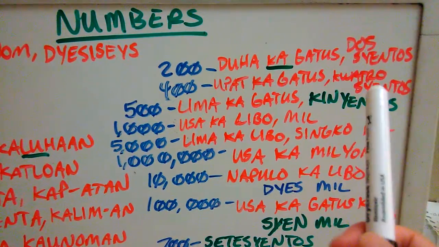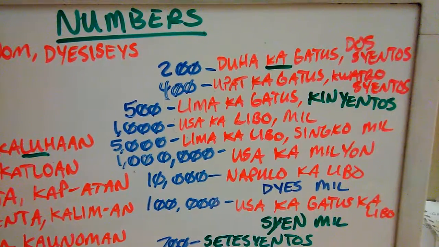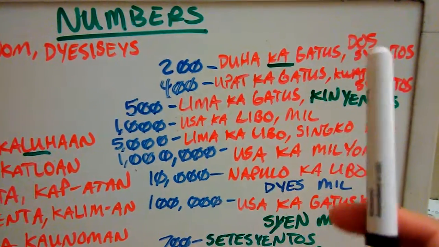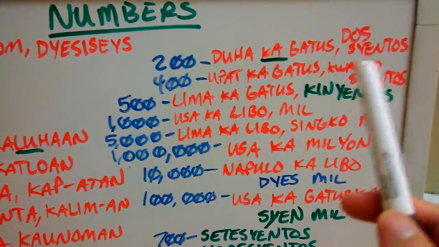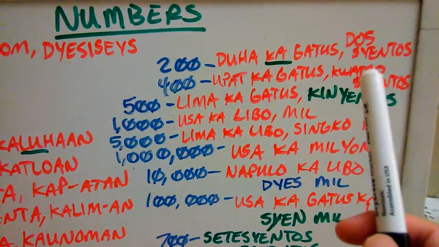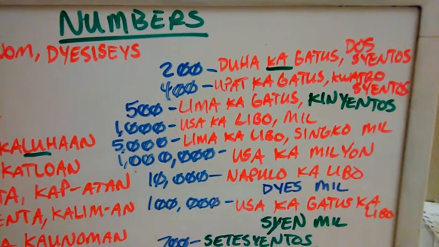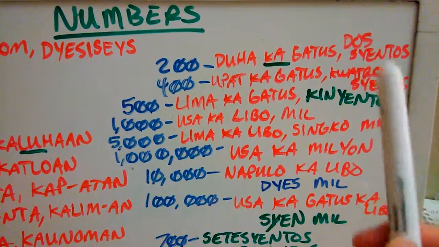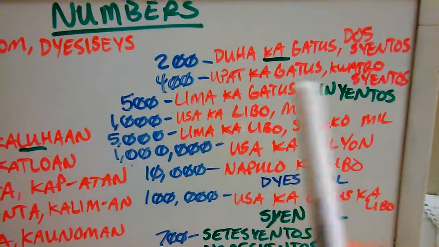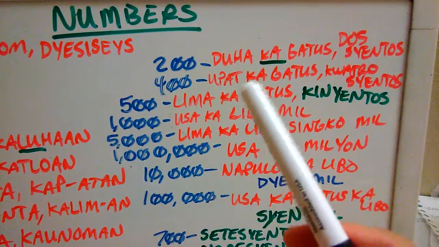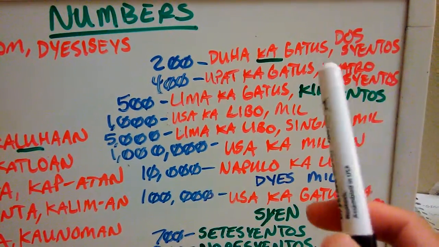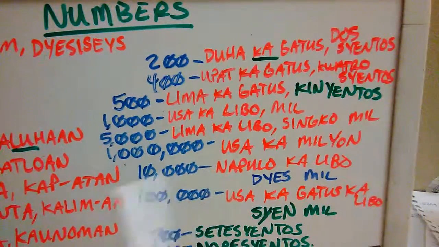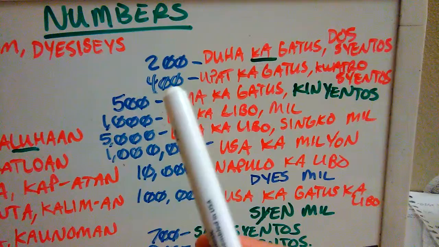However, for the Hispanic set, we have 200, doscientos, okay? Cientos, right? It's plural now, so cientos. And this is just something that came in from Spanish, doscientos. Same thing with 400, cuatrocientos, right? Again, it's the same pattern in the indigenous set and the Hispanic set. That's the same with all of the hundreds in their forms.